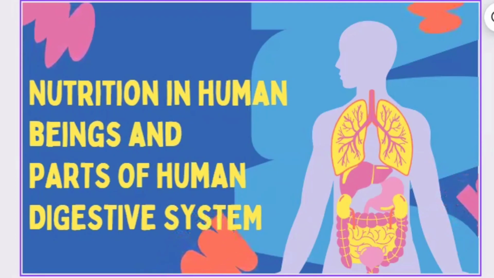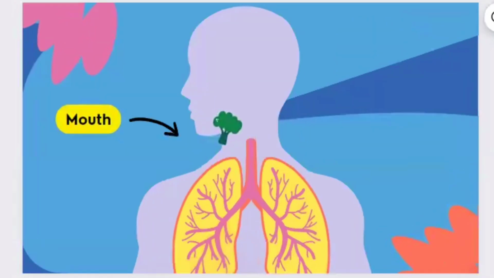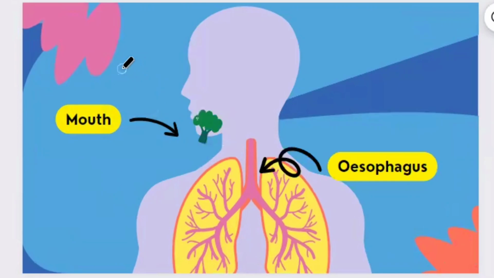As we know, the food enters the body through the mouth. The mouth consists of three elements. The first element is teeth. We know the function of teeth. Teeth are helpful in grinding and chewing of food. Of the three elements I spoke of, the one is the teeth, and the other one is the tongue.